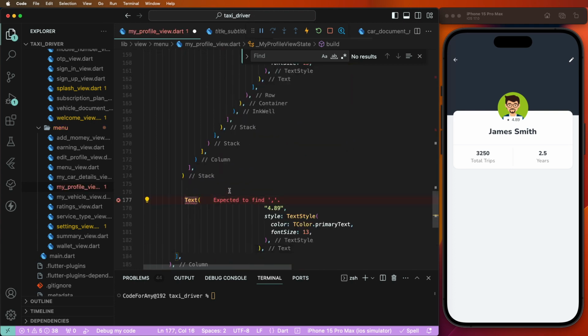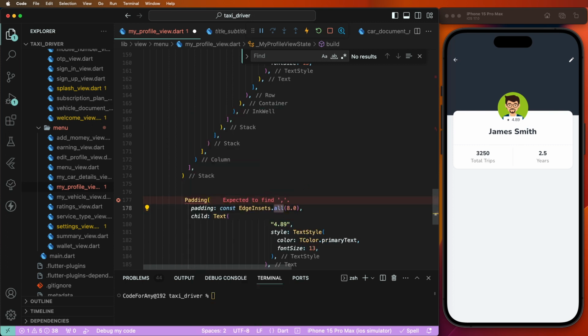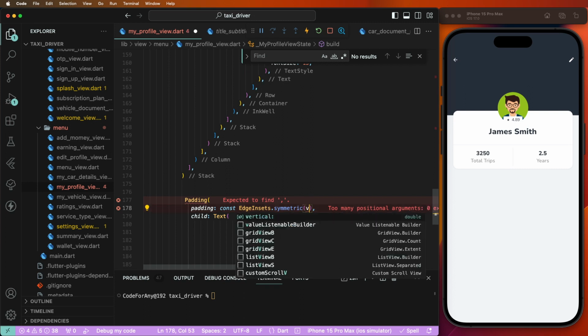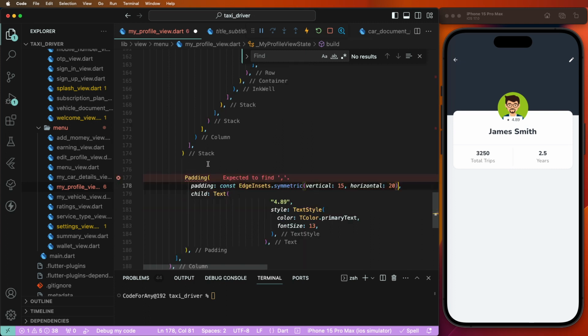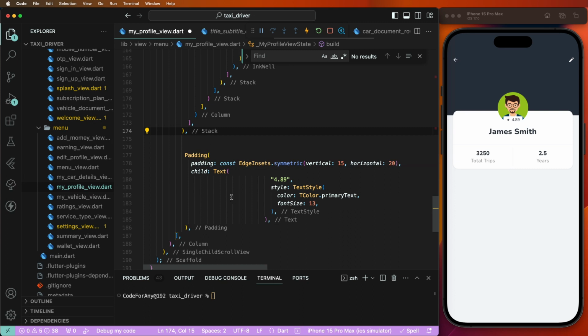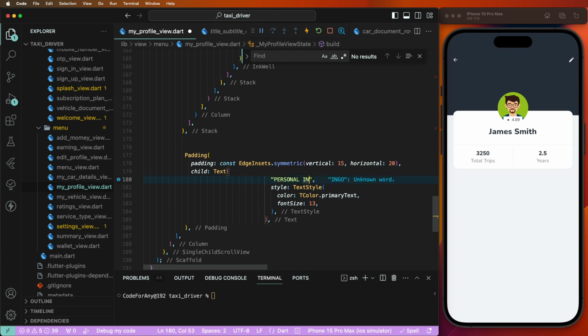Paste this here, create here, heading, at here, trick. Give this here the vertical, I need to get this here and horizontal also need to this here 20 like this sets here and to personal info sets here.